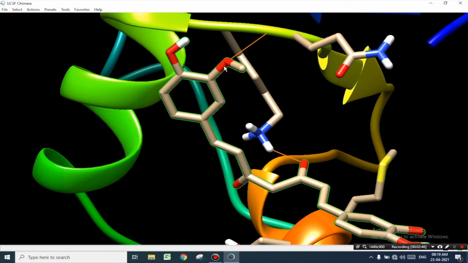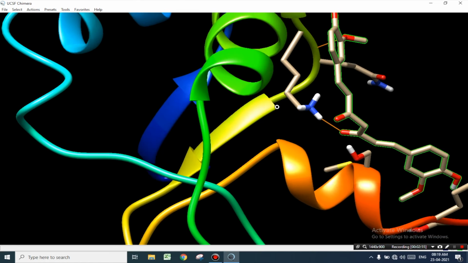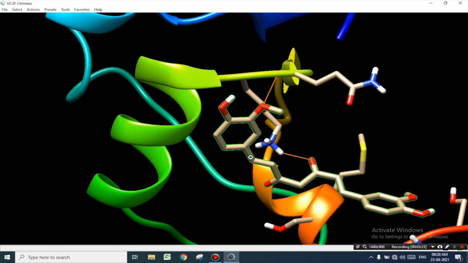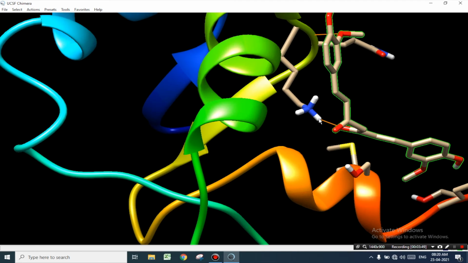The highlighted one is the ligand molecule and the one in red color is the hydrogen bond, and this is the protein molecule. So when we take our cursor near this particular bond, we can see that the ligand is bound with the protein at LYS45 and the next bonding is with the GLN46 amino acid. In case you want to label this amino acid, press and hold Ctrl on the keyboard and click on this amino acid. Now this particular amino acid is selected.